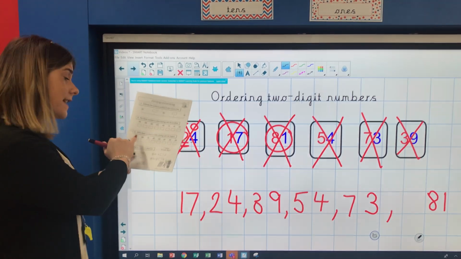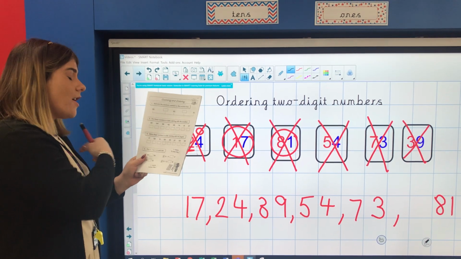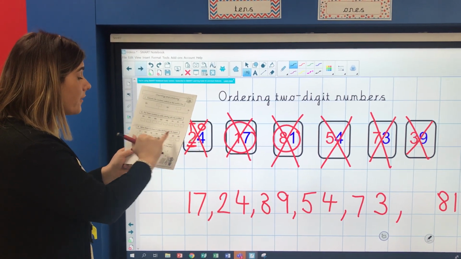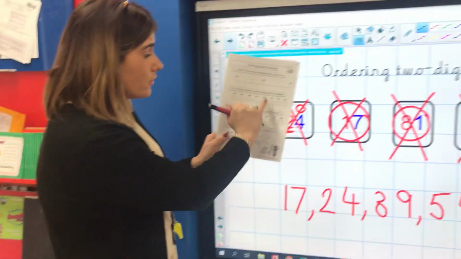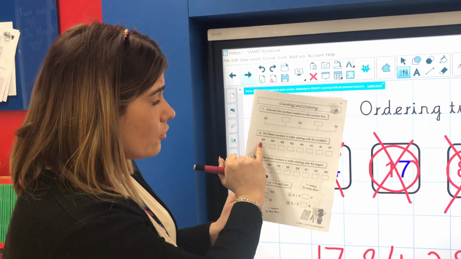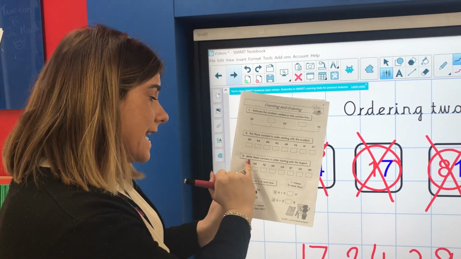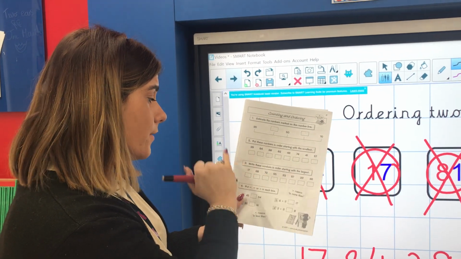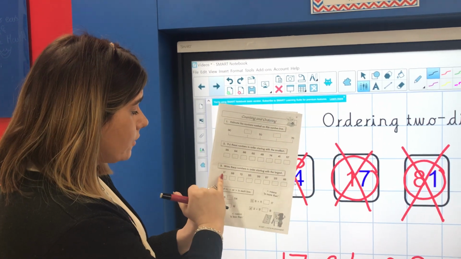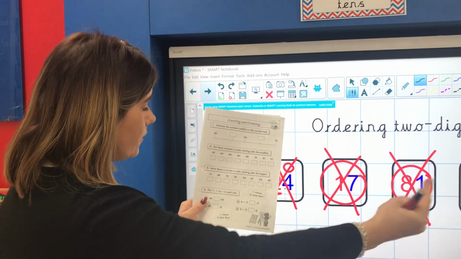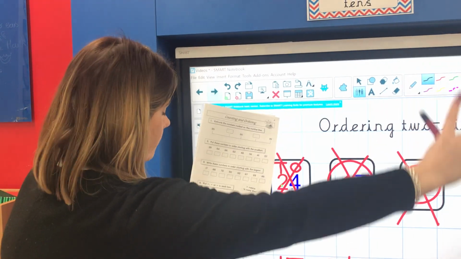Okay, and then when you go on to the next question, it's asking you this time, like Mrs. Wood did on the last one, to start with the largest. On question 2, it asks you to start with the smallest number first. So find the number with the smallest amount of tens. Then on question 3, it's asking you to find the number with the largest amount of tens. You're going to work backwards this time. So starting with the largest number, working backwards. And question number 2, starting with the smallest number and moving forwards.